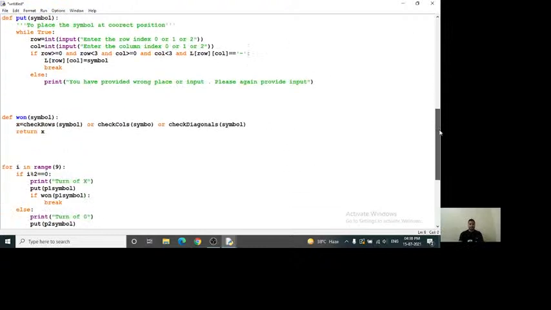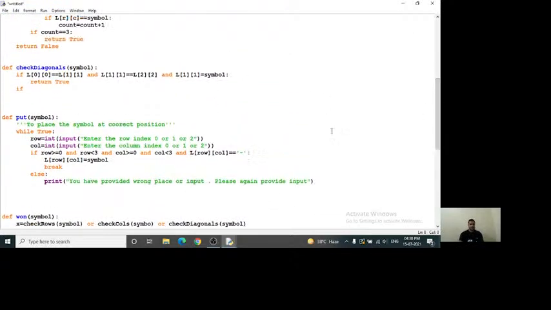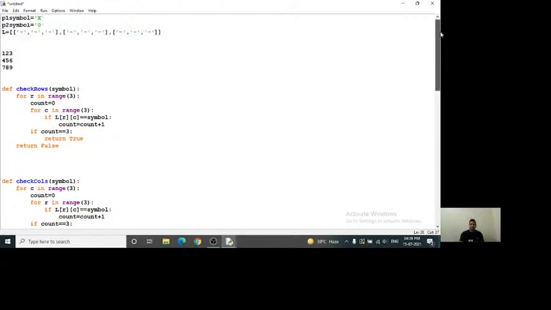So we can write those elements. L 1, 1, and the starting element is present at index 0, 2. We can again see the example. This 3 is at location 0, 2, and this 7 is at location 2, 0.